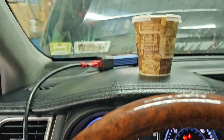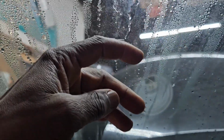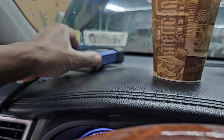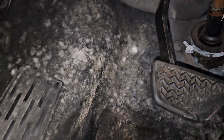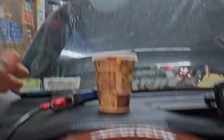But what I notice is, when I come to work on this car, you see this water? This car has water, and this water goes here, through here, and goes there. For how long, I'm not sure. That means it may come down in this area. This is the effect of the water leaking from the top, right? It looks like it's from the sunroof. When it comes from here, it will go down there and come here.